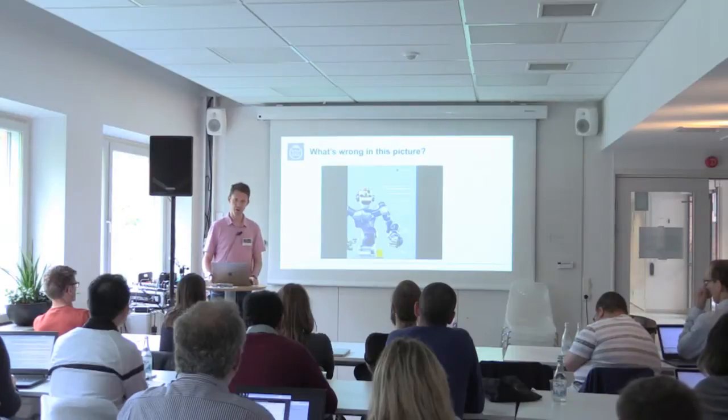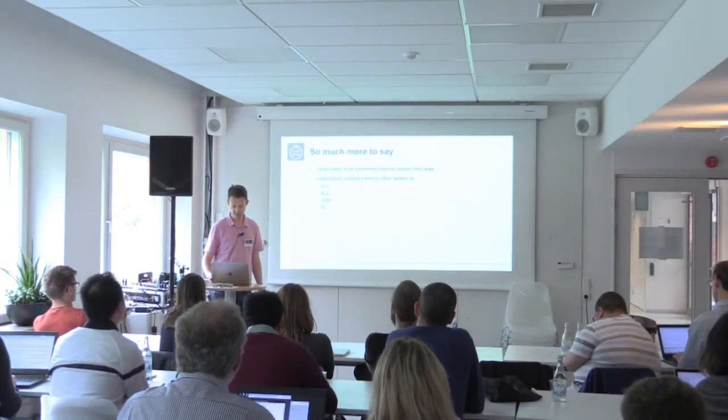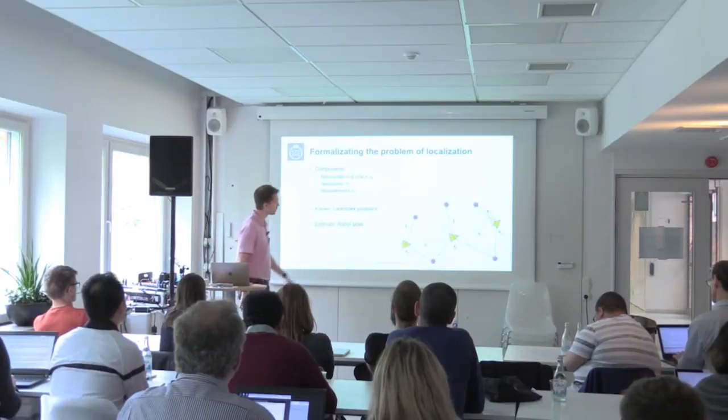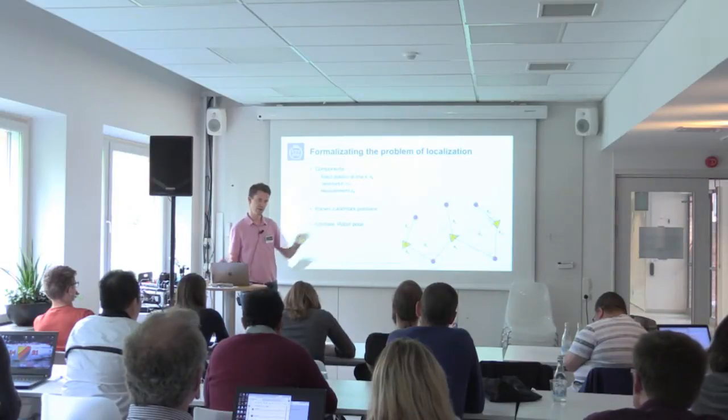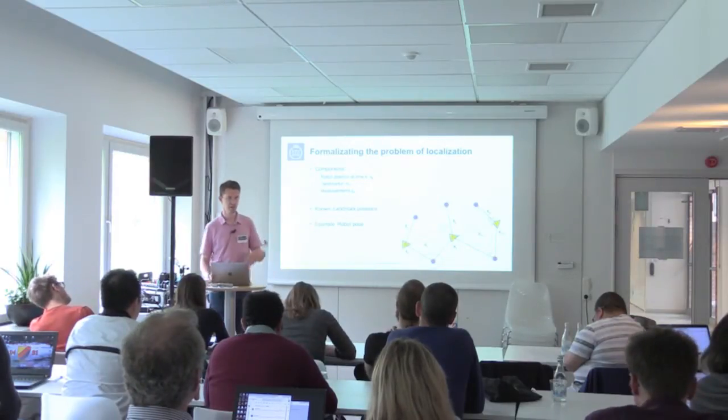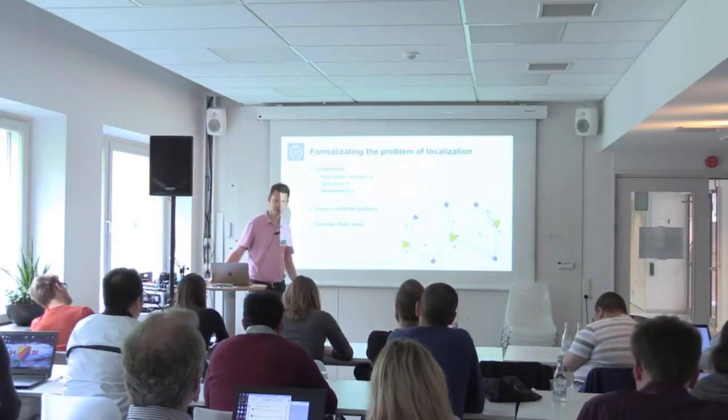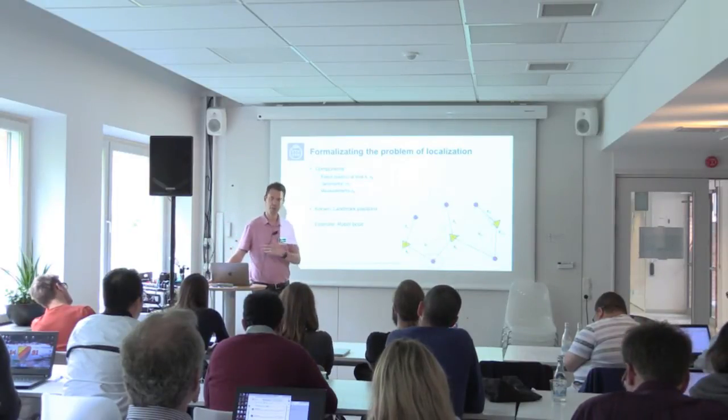So what if there are no landmarks? We said in this picture here that in order to calculate where this robot is, we need to know the location of the landmark, so that when I measure, for example, the distance to the door over there, I can use the known position of the door to update my position. If I know that, then I can solve the localization problem. So what if I measure the distance to the door there? If I'm completely uncertain about my position, how would my probability distribution of my position look after I have measured the distance to the door?